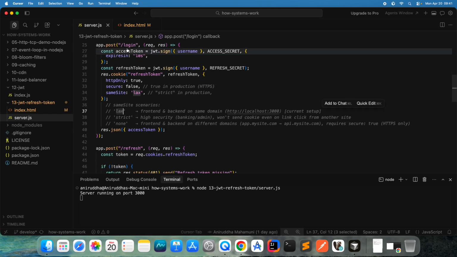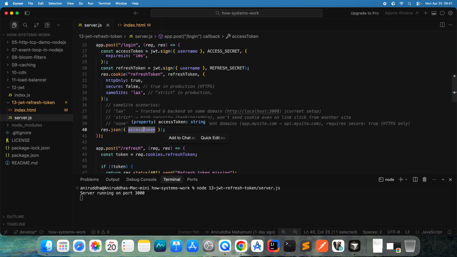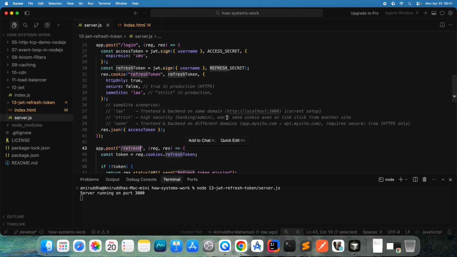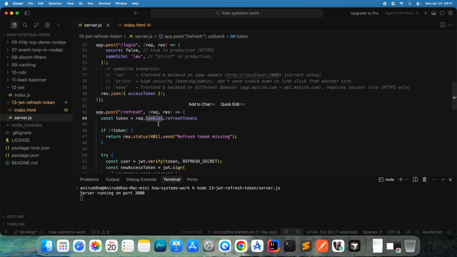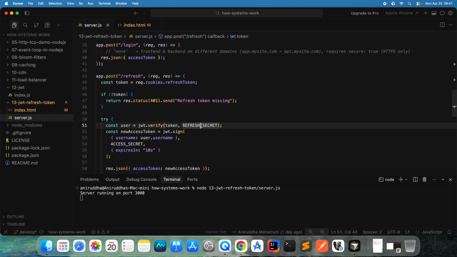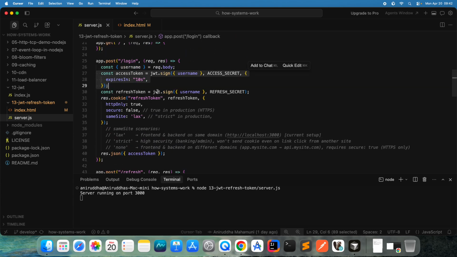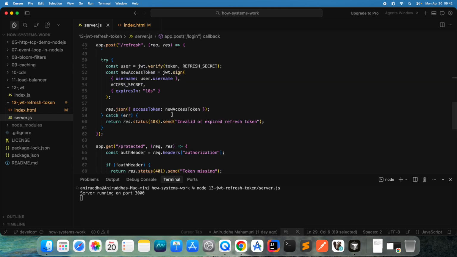So when you log in, you get the access token, and the refresh token is sent in the cookie. I'll show you it in the UI. We have a separate route for refresh token where we have to update the access token from the refresh token. So we read this refresh token from the cookies because we have set it in the cookie. We check whether it's valid or not through our refresh secret, and we generate the new access token. This process is the same as how we generate the access token in the login. It's the same code, and then we return this particular access token.